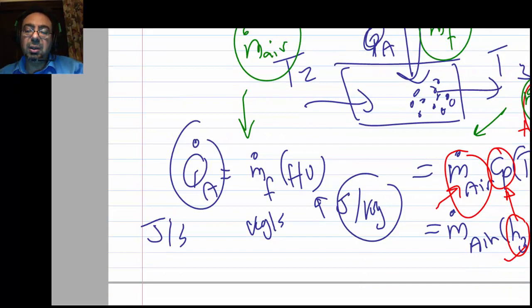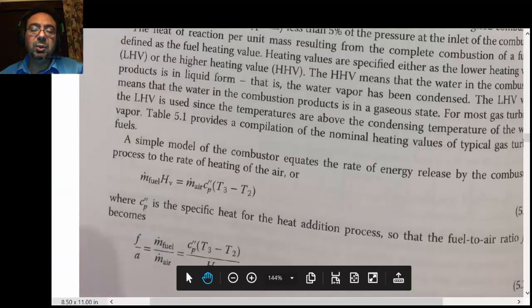So what is wrong is that we said that H3 is Cp T3 and H2 is Cp T2. So no, this Cp is completely different from that Cp. But again, for a first order approximation, you will see people just using one Cp that fits all. They say we are not going to use the Cp of air, we are not going to use the Cp of gas exhaust, we'll just use a Cp in the middle, and that should take care of things, right? So there are several levels of sophistication that we will see.